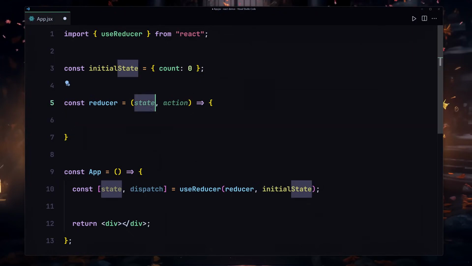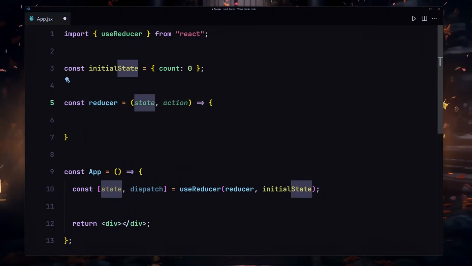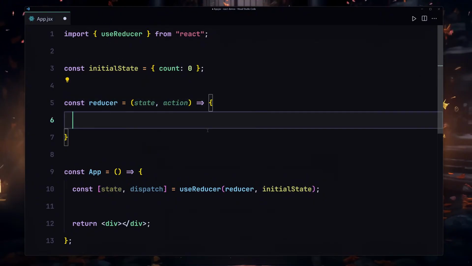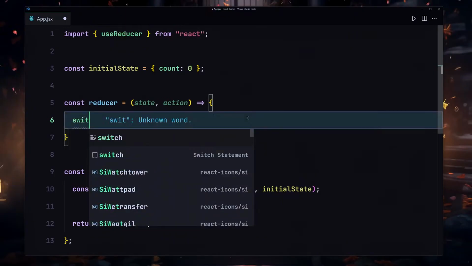Okay, like what are we updating and how are we updating? That's the only thing that you have to keep in mind. So now let's use what we will update and how we will update that. To use that, we can either use the if and else statement, we can use the ternary, but in this situation we are going to be using the switch and cases.